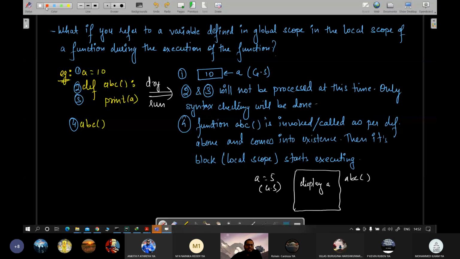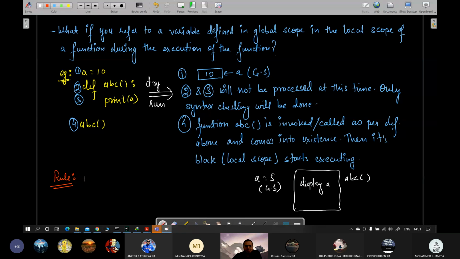So the rule is, this is the general rule in all programming languages, not only in Python. In any programming language, the concept is same. Local या global scope का concept same रहेगा. Okay.